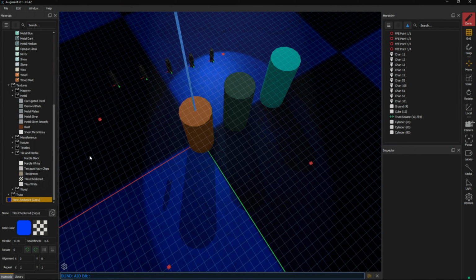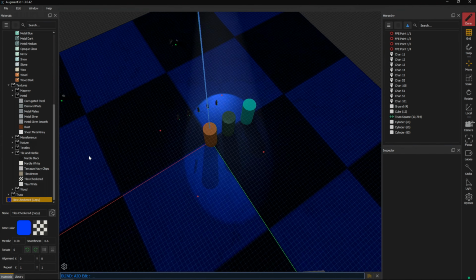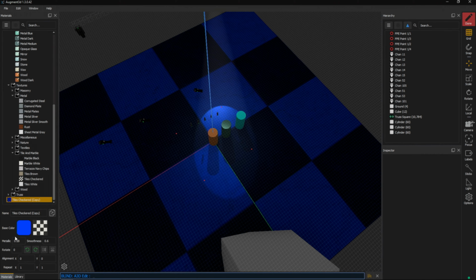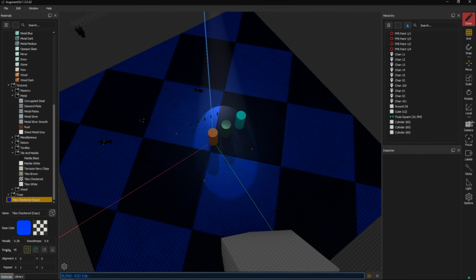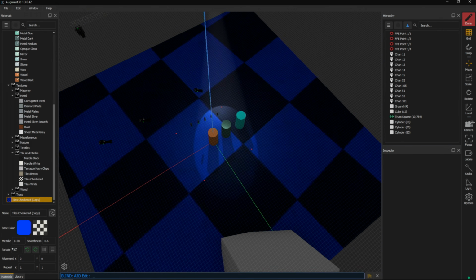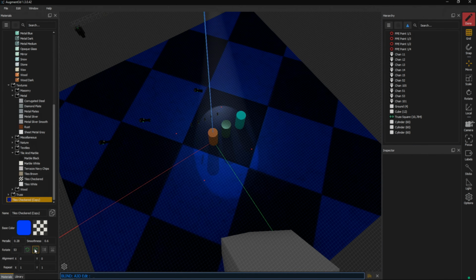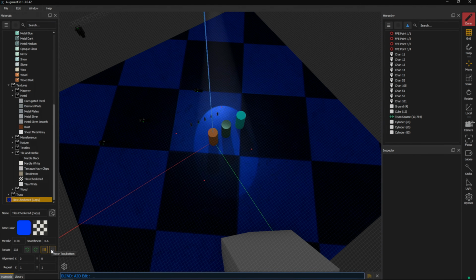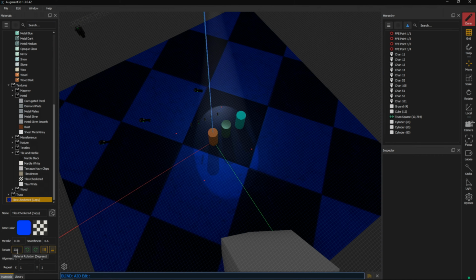Next, let's look at the rotation of the material. For this, I'm going to zoom out a bit so we can see more of our floor. So just like the other properties, I can type in a number. So I could type in, say, 45, and I'm going to rotate that material by 45 degrees. I can also click and drag and watch it rotate. I also have 90-degree shortcut buttons, as well as mirror left-right and mirror up-down. For now, I'm going to leave this at 45 degrees.